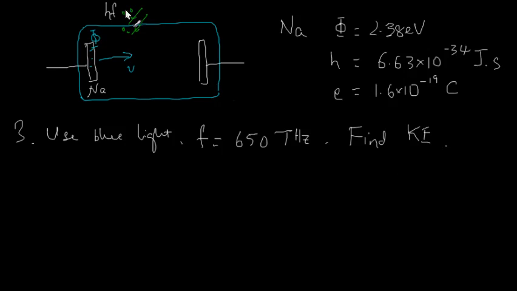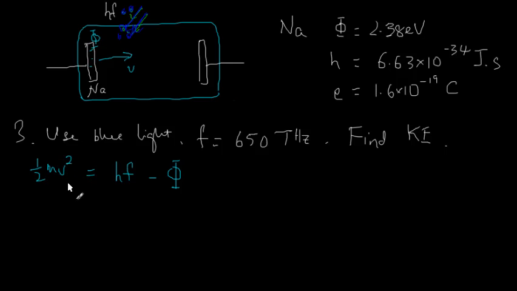Okay, so this time we have blue light coming in instead of the green light. Blue light, lots of little blue photons hitting the sodium metal. What's the K if these are the photon frequency? The photon frequency has energy hf, right? And to eject the electron, it uses up some of the energy to do work, the amount of work that it needs to do, the work function. So it's left with the difference.